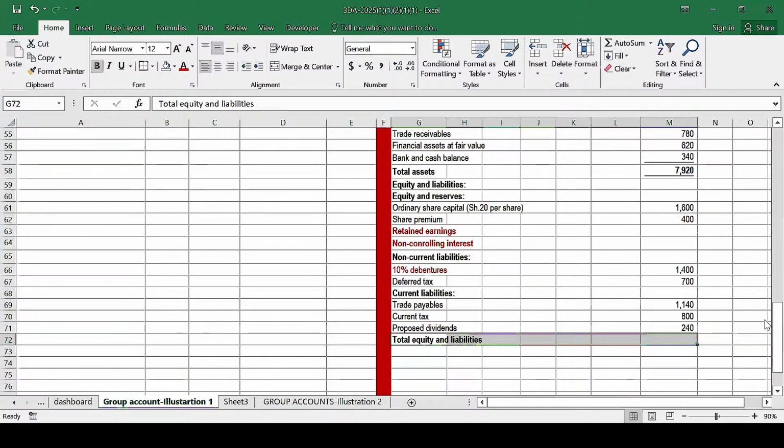And basically that now brings us to the end of that particular question. I think that also will be the end of that topic for group accounts. Maybe during our revision, we'll come back and do another question for group accounts in preparation for your examination, because you never know, it may be tested in the December examination. So I don't know whether there is any question before we call it a day. Any question before we wind up?